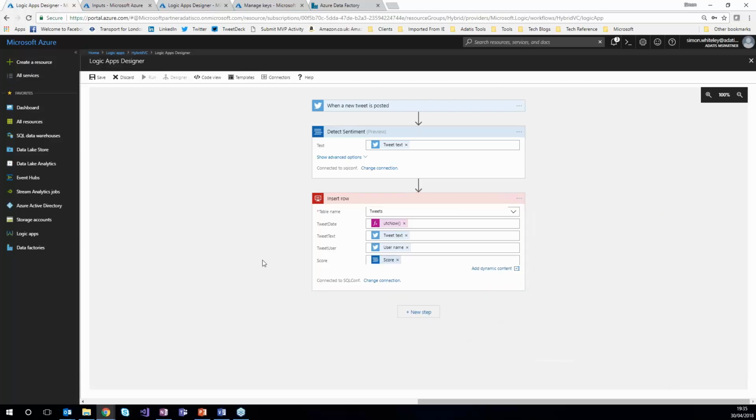And that is it. So that end-to-end is a new service. As soon as I click save, that goes live. And that one will just sit there and check every 3 minutes. I'll use my Twitter account, look in my feed, do a search based on hashtag hybridVC, and any ones it does find, this will automatically run once for each tweet it finds. It'll put that via Detect Sentiment, get a score back, and write it to a database.